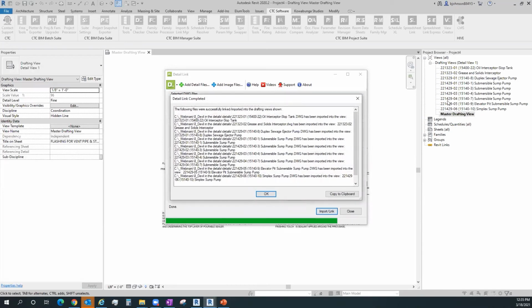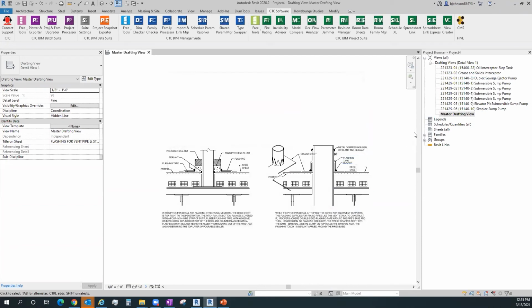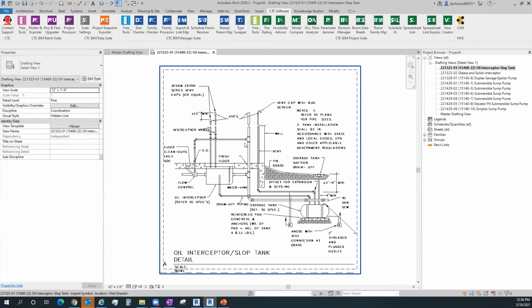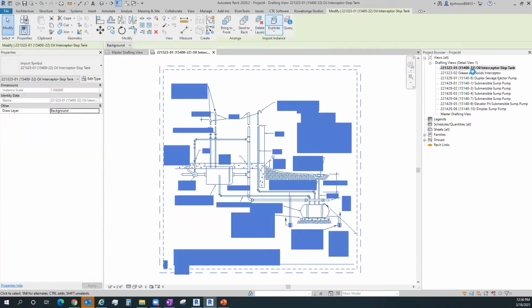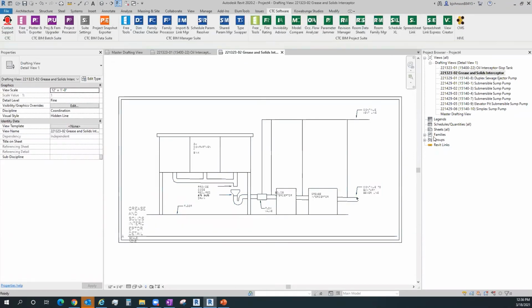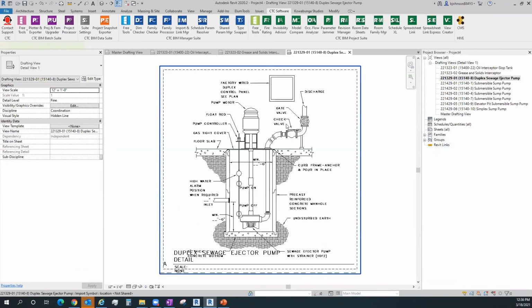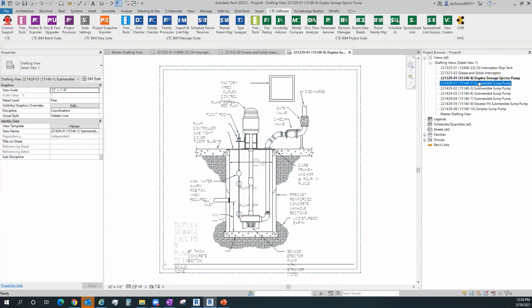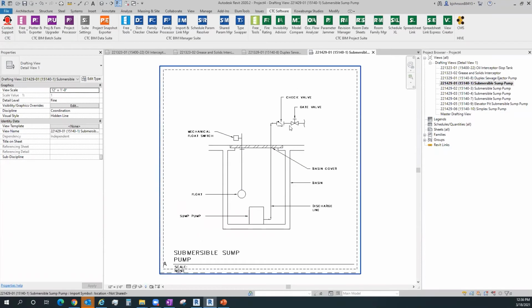Now it names them the same name as my CAD file and drops them in my project browser all in one session. So if I had 50 of them in there, I'd now have 50 views all with CAD details dumped into them. I kind of wish there was a little checkbox within that tool that said explode all those views as they were imported, so then I wouldn't have to do that process after the fact. But in this case, I'm just going to come in and hit explode on each of these. I do have to open the views and explode each one before I can actually do any changes. Doesn't take a whole lot of time, but it does take a moment.